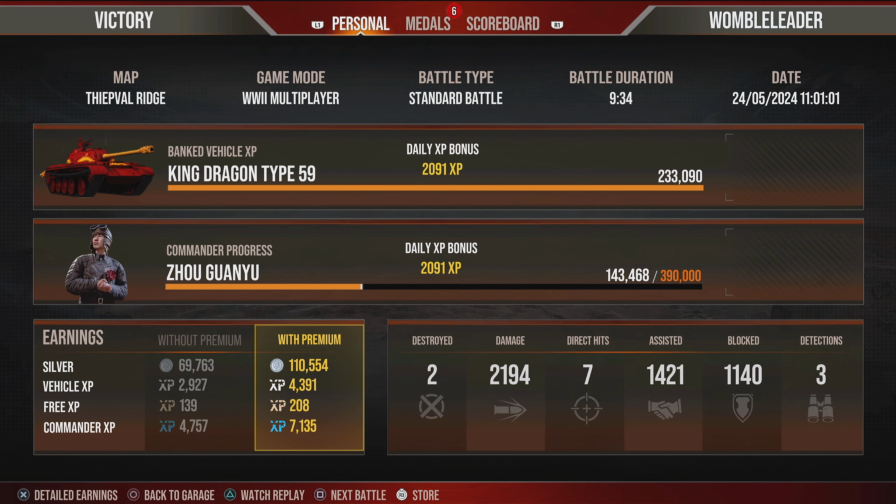We finished P2, and as I said, this was not a spectacular game from me. 2,200 damage, 1,400 assisted. It's not a terrible game by any means, but it's a fairly standard game for the King Tiger. But yeah, I just thought it was a nice game to try and demonstrate some of the tips and some of the thought processes I go through to keep my tank in the game.